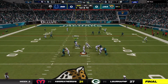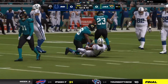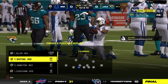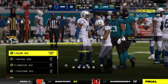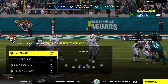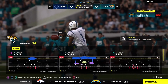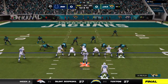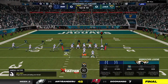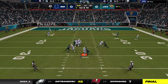Richardson working from the gun. That complete to Downs. And inside the 20 before he's brought down. 15 more there, and they're on a roll. It's another first down. Well, only 3 plays in here, but really, Charles, a solid start for this offense. And now we'll see if they can continue their mission to end this drive in 6. And I wonder if their play caller right now is reflecting on that last big play that they've had on this drive. Do you come back with something similar, or do you have a counter to it to kind of show it and go to something else and create another big play?